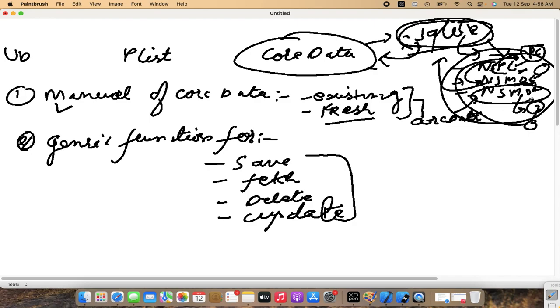Whatever tables you interact with, you interact with through NSManagedObject, like a Player. So this was a simple history.